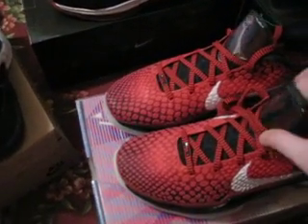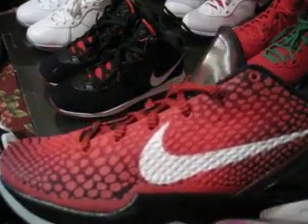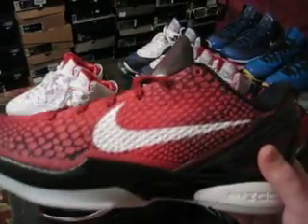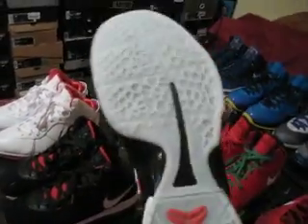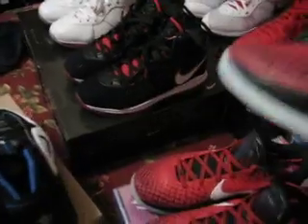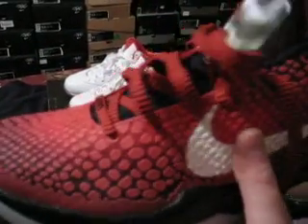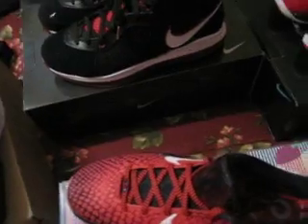The tongue is really, really different on these — I like how the tongue is similar to the LeBron all-star game ones. It's a sick shoe, nice to look at, but I'm mostly interested in how comfortable they are. The Kobe 5 is really comfortable and I heard these are even more comfortable, so I'm looking forward to playing ball in these. These are mine, size 11 — I like this reptile material here. Otherwise it's pretty much the same shoe as the fives last year.